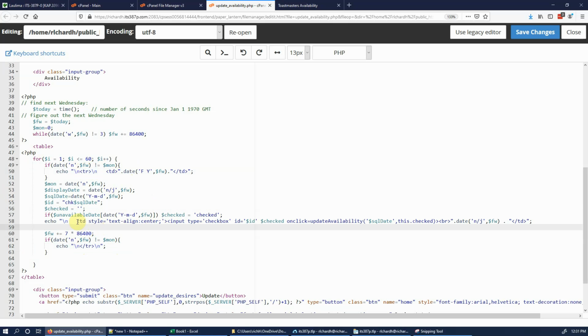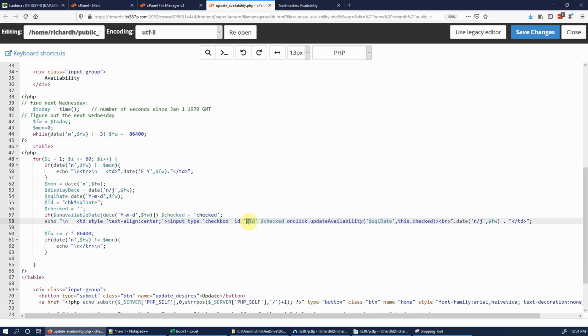Inside here is where we display the checkbox. This is the beginning of the row, this is the end of the row, and this is the checkbox.